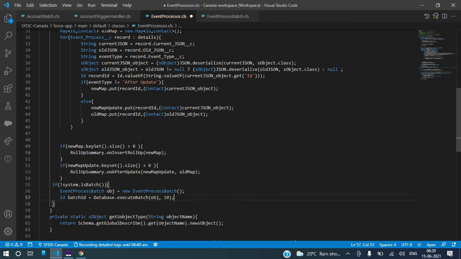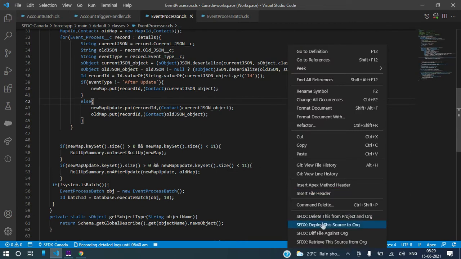Now here the only thing, greater than 0 and less than 11. That is what it means, right? Less than 11 in the sense still 10 we are allowing. That's the expectation, isn't it? Let's get it deployed.